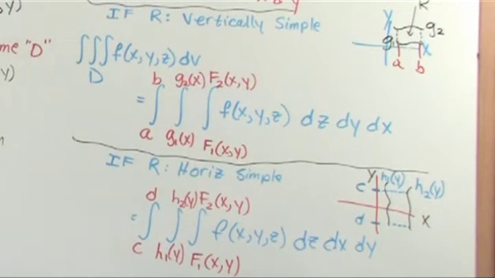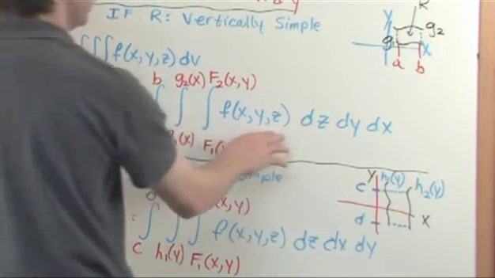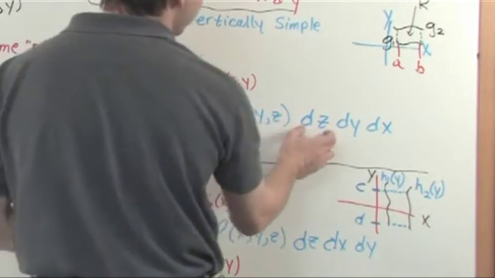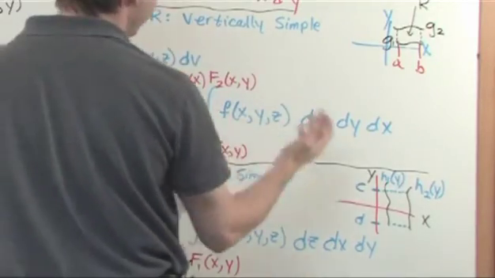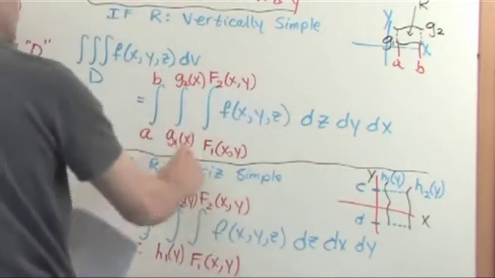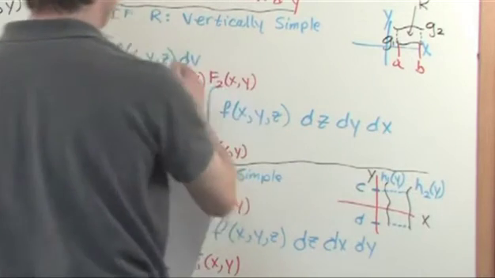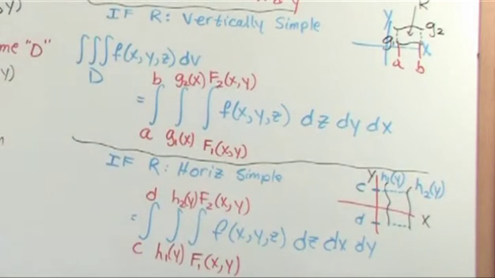But I don't want you to lose track of the big picture, because this is a lot of theory. You'll see in a minute, when we erase all of this and work some problems, it's not going to be that difficult. You're going to have a function here. All you're going to do is integrate along z, plug in your limits of integration, take the result, integrate along y, plug in your limits, and then integrate along x, plug in those limits, and you'll get the answer. There's really not going to be anything more than this going on.